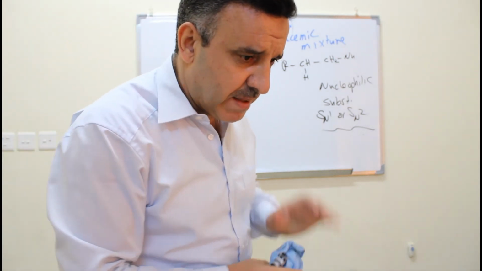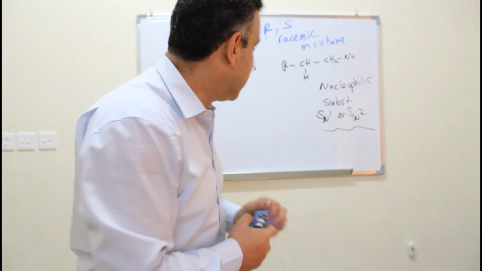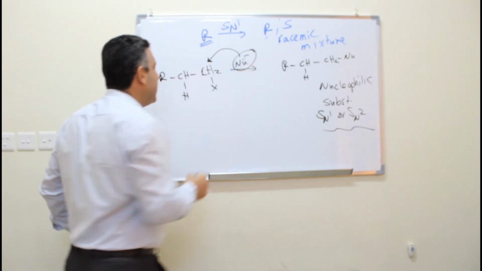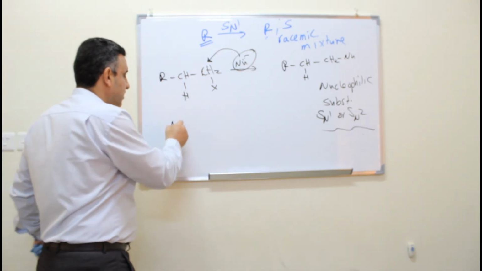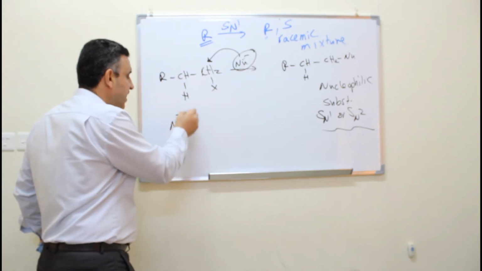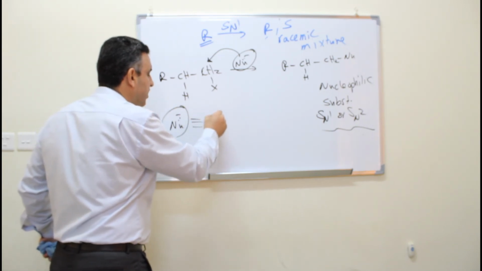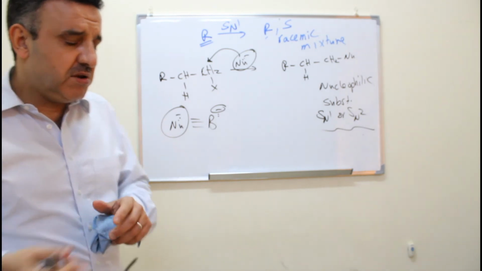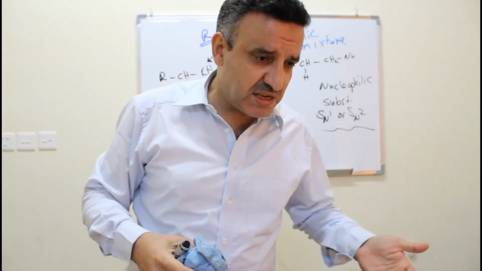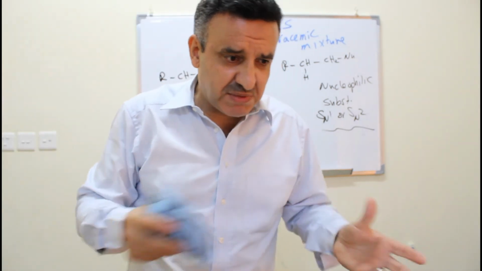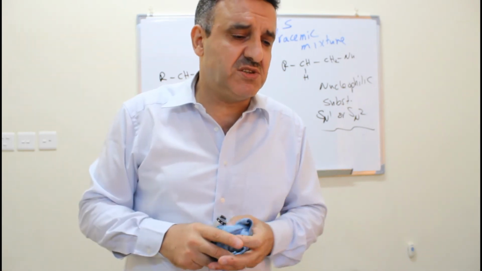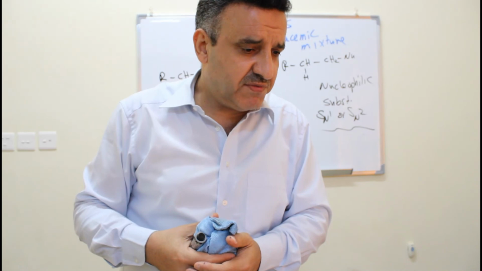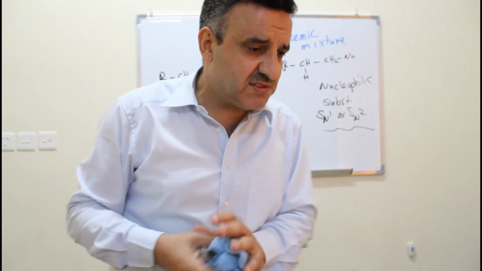You follow me? But there is another possibility, and the other possibility is that this nucleophile here may behave as a base. Any nucleophile is a base, and any base is a nucleophile. It's the same meaning, but sometimes there's just a slight difference in their behavior, in their nature. If you wish, we can explain it, but let me just finish this.